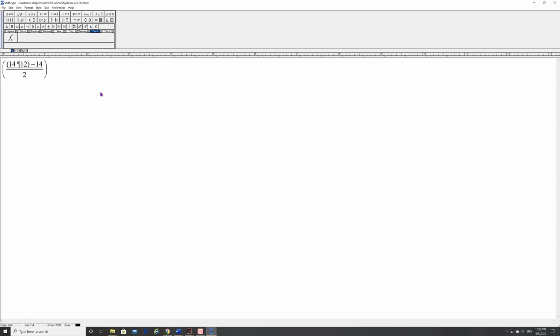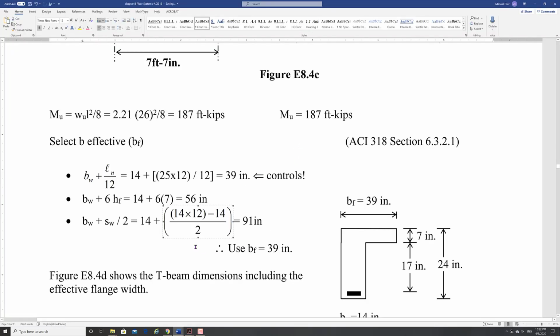I'm going to change this one, which I don't like, simply because that symbol was used mostly for exponents. We're doing Excel sheets, and so for other things. So I don't want that. So that looks better. So again, you look at the numbers, 39 controls. So that will be your value, and that's what we have.